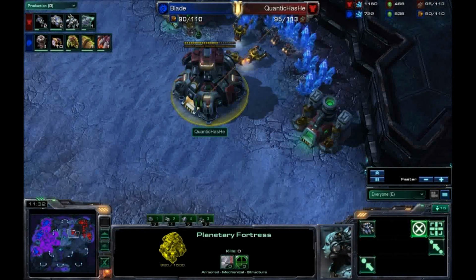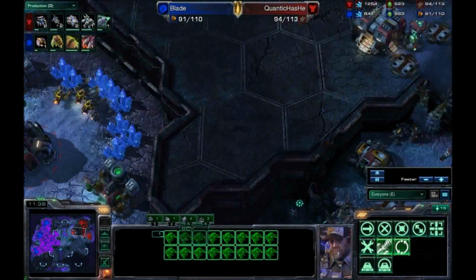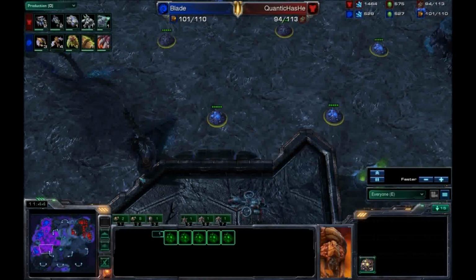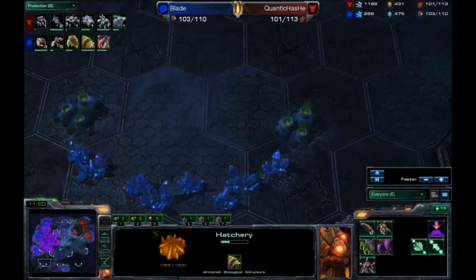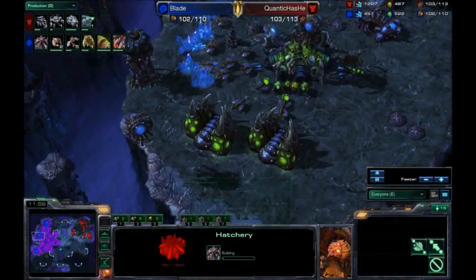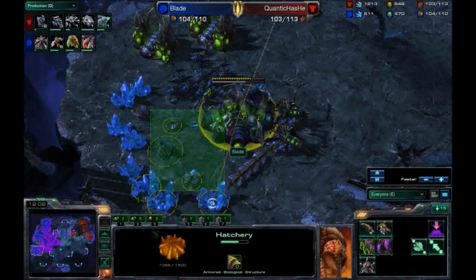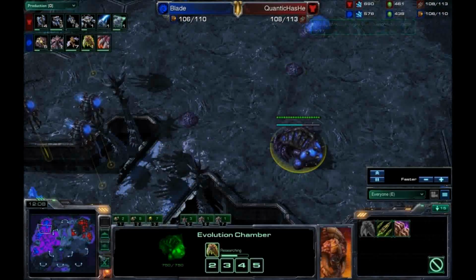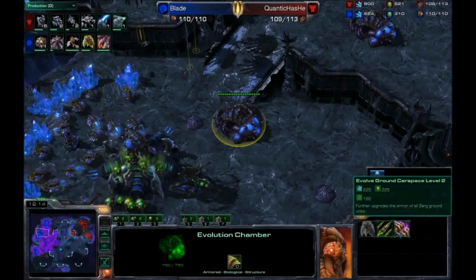And you'll notice he makes that a PF. Creep spread's doing okay. It should be better, but... Yep. So, I lost a lot of drones. He's ahead, I would say, for sure. He's killed a lot of drones. I haven't been able to be as greedy as I wanted. So, he's definitely ahead right now, but I started my melee production. I should start +2 carapace soon.